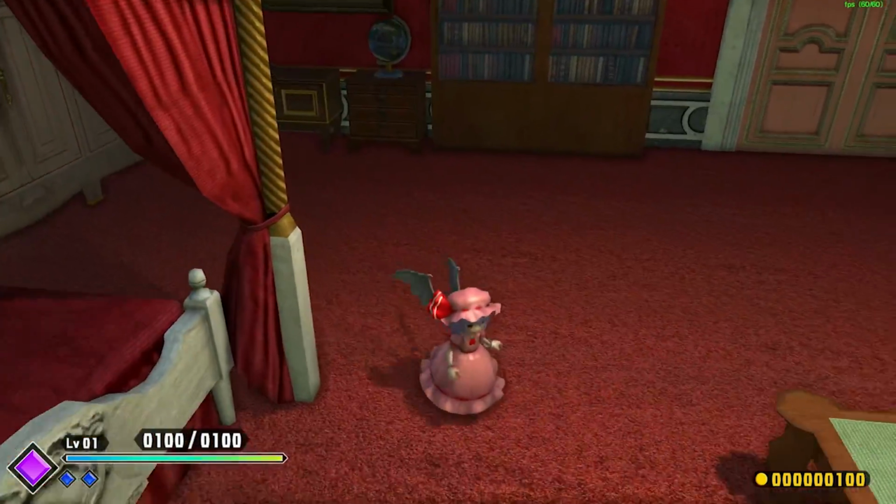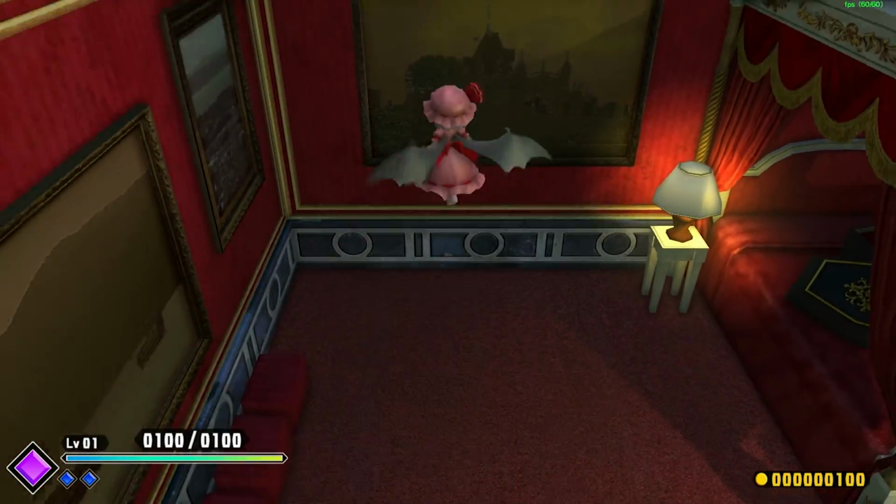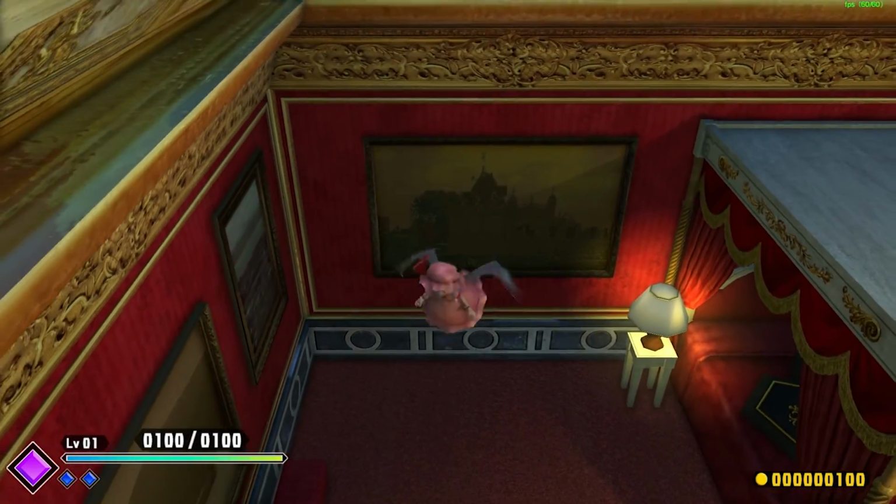You can jump. And with Remilia, when you jump, you just fall. But if you hold the jump button, you flutter down all daintily.